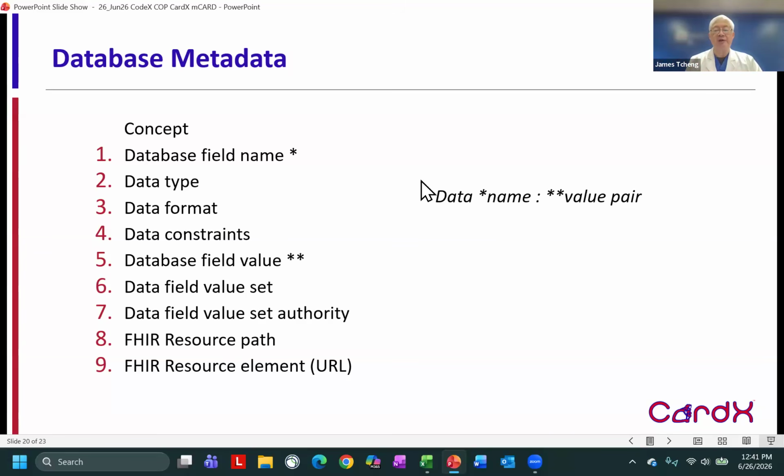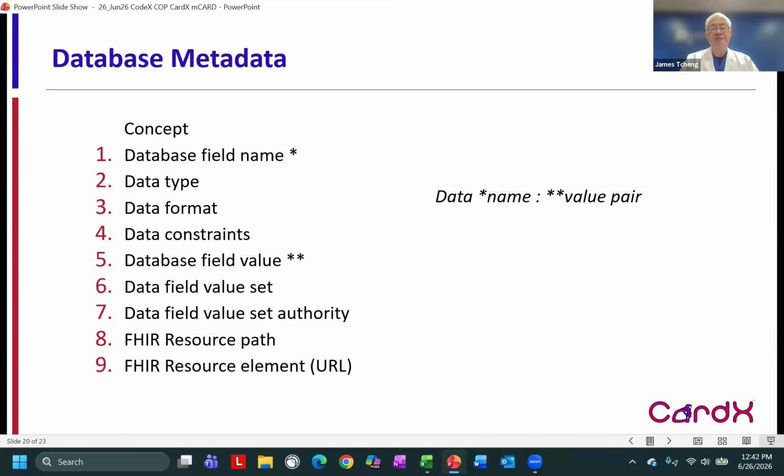The key concept here, and this is foundational informatics, is that what we are trying to specify is the name value pair. The name value pair is what's the database field name, and how do you express that particular item in there. The database field value set is not necessarily the same as the clinical value set. And so that's why we have this listed here for a data field value set, a data field value set authority that is either going to be the VSAC itself, the Value Set Authority Center, or where, excuse me, these elements don't exist in the VSAC.